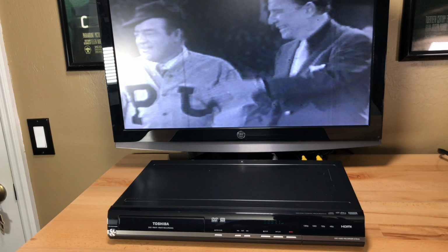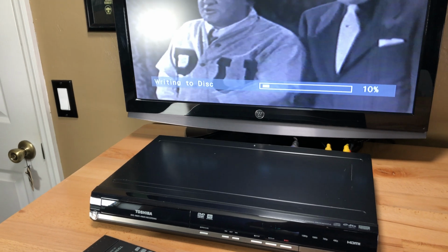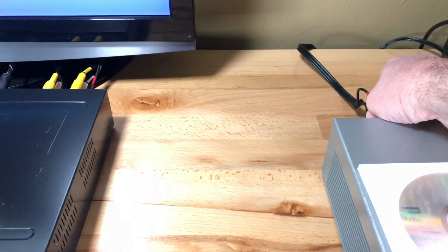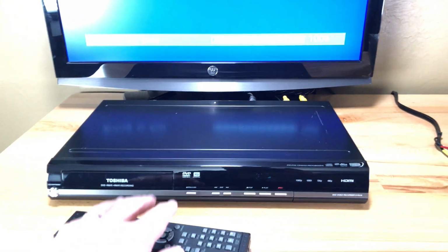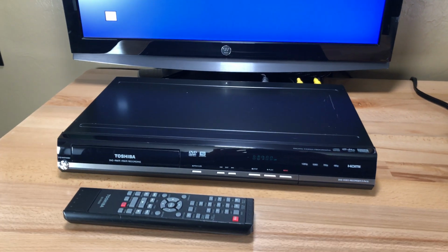All right, 30 seconds. I'm going to hit stop. It's going to write it to the disc. It should write it fairly quickly too. I'm going to stop the VCR. I'm going to unplug the VCR because really the point is to see how this records. If it records really bad, I may do this video over. I don't know yet. So it's writing it to the disc. That's excellent.